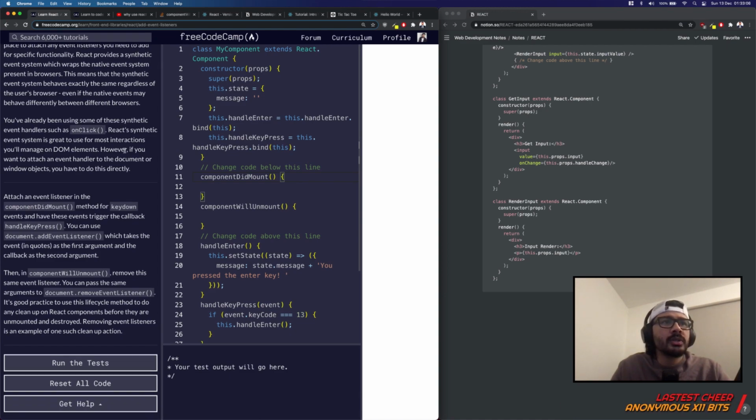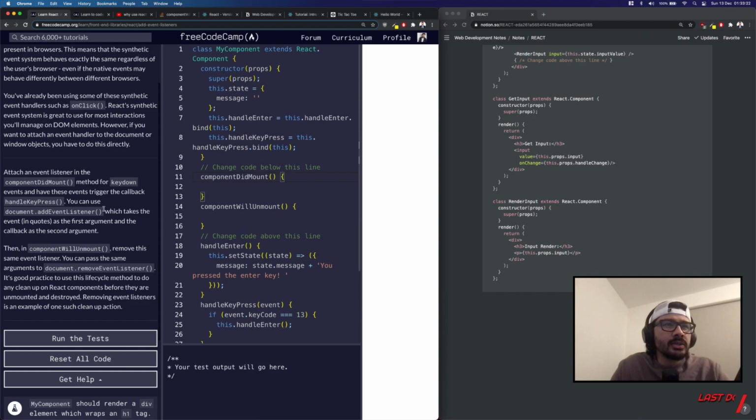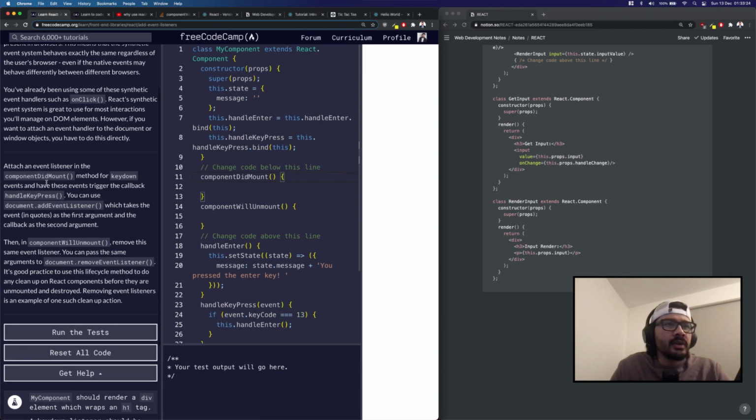You've already been using some of these synthetic event handlers, such as onClick. The React synthetic event system is great for most interactions you'll manage on DOM elements. However, if you want to attach an event handler to the document or window objects, you have to do this directly. So attach an event listener in componentDidMount.